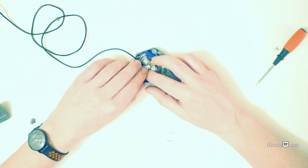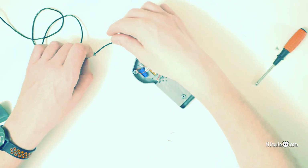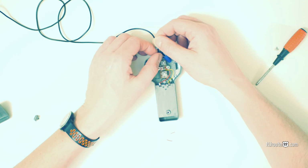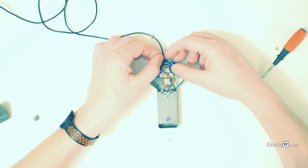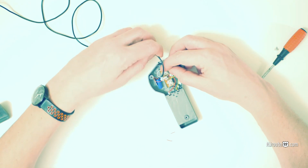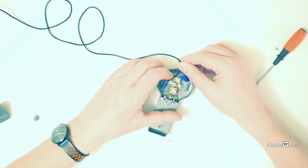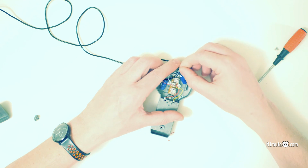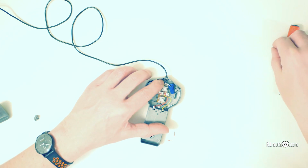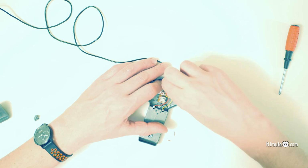Now the key though is to slide this little grommet over, I don't know what you want to call it. And you put this, I'm going to give it a little extra room. See, it's a very rickety kind of toy. I'm going to get this out of the way. Give myself a little bit of extra room. Stick that in there. Now you have to give yourself a little bit of room to stick this in. This little piece here is going to keep the wire from being pulled out.